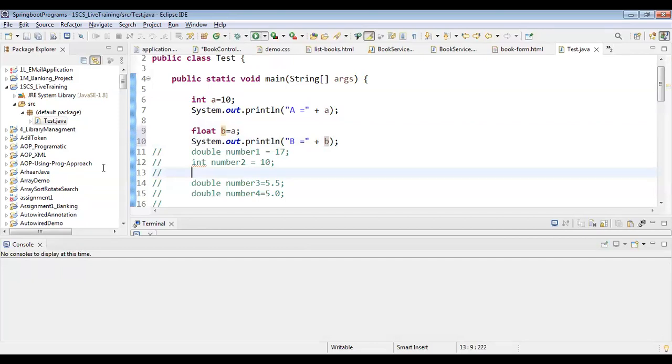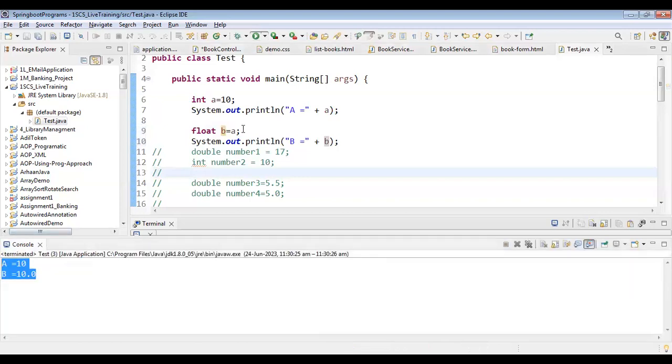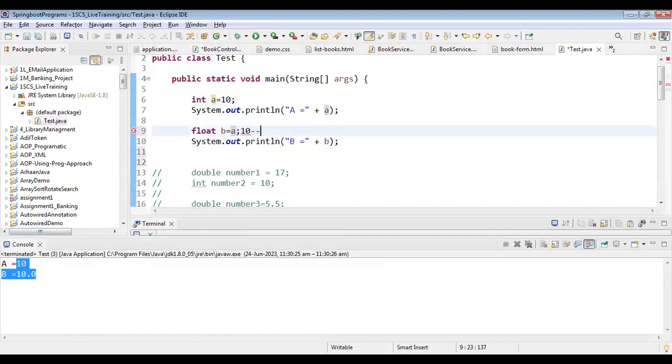As A is an integer, it will first be converted to a float, made 10.0, and then stored in B. Who understood this? If I am trying to store an integer into a float, it will first be converted into a float and then stored. So this 10 will be made 10.0 and stored in B. What will be in B? 10.0. Got this?